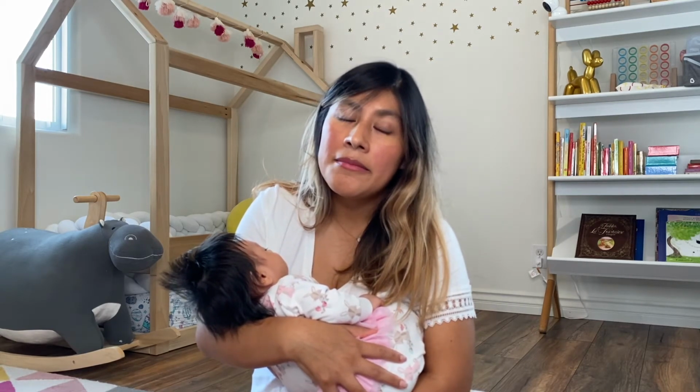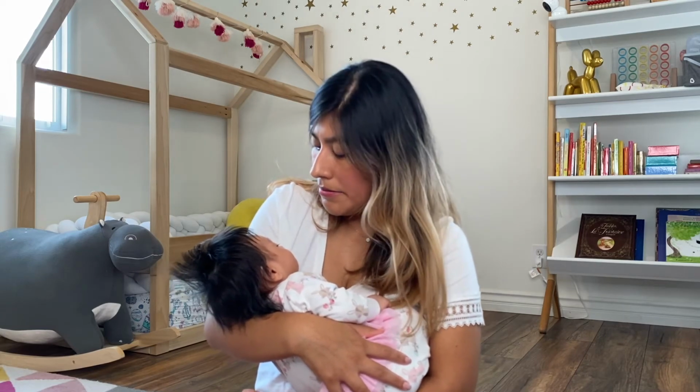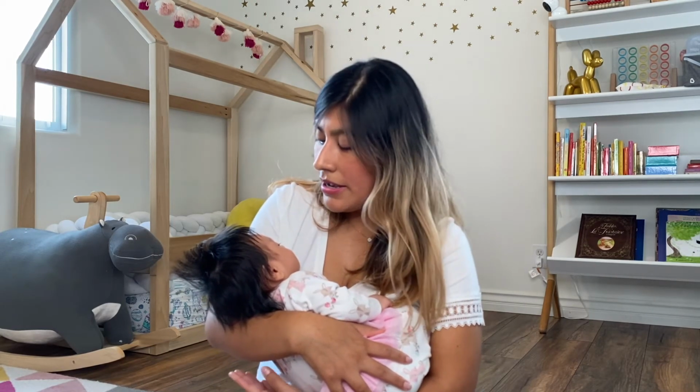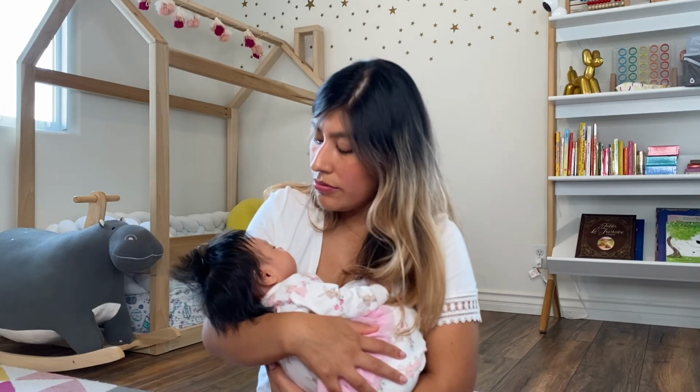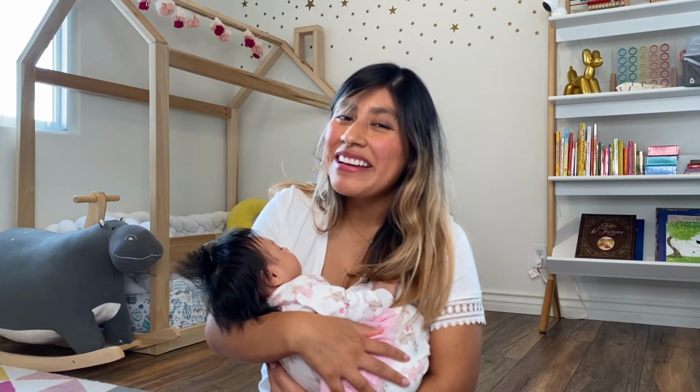So for 2 months, she's doing really great, like I said, in terms of her eye coordination, her hand coordination, her communication skills, her sleeping, her eating. She's eating really well. Again, I let her lead me and feed her when she is hungry. At this time and point, they do start to develop more so a routine on their own, and so that's what I follow, what I go with, and then of course her cues. So she's eating well, she's sleeping well, and I can tell that she's eating well because she's pooing pretty regularly or consistently. I can see that she's pooing quite a lot, so I know that she's eating really well.